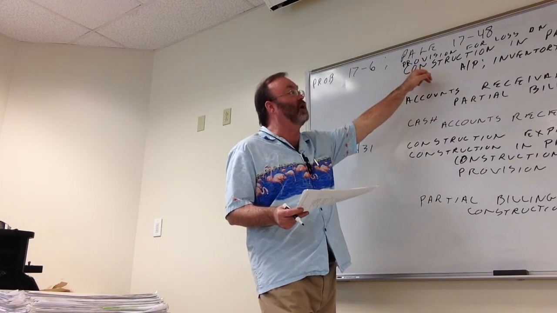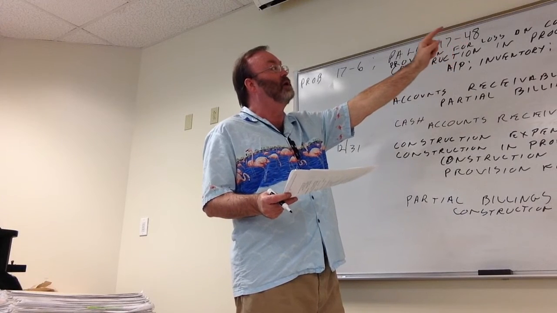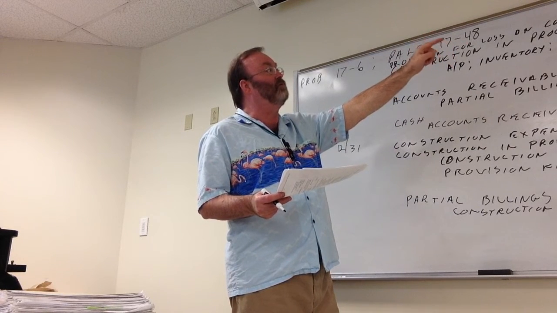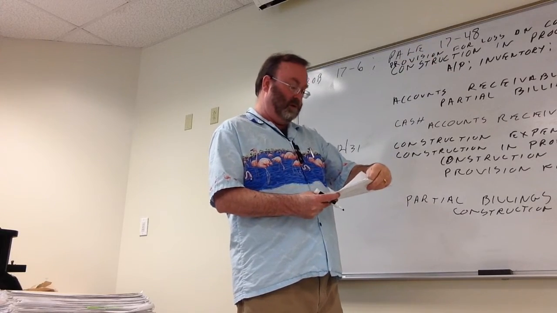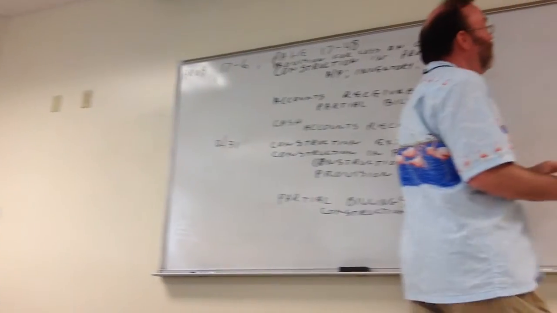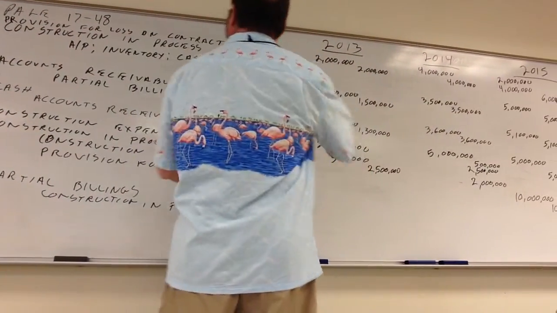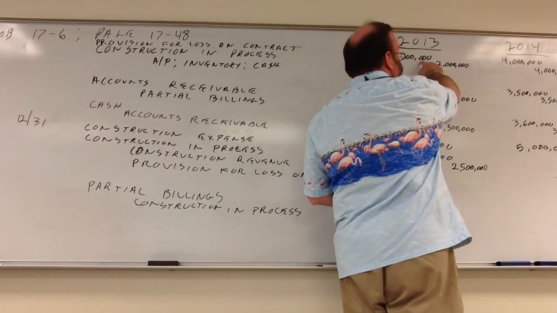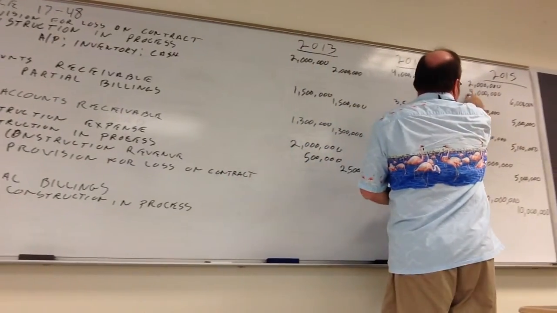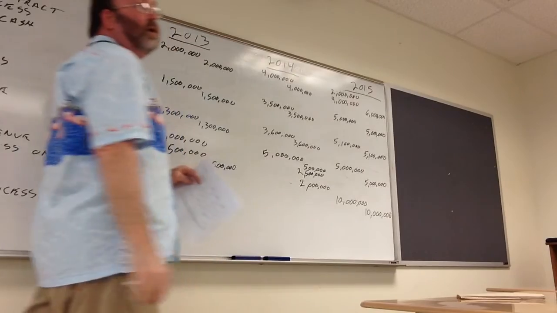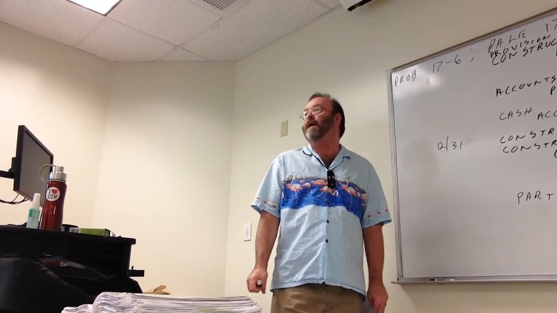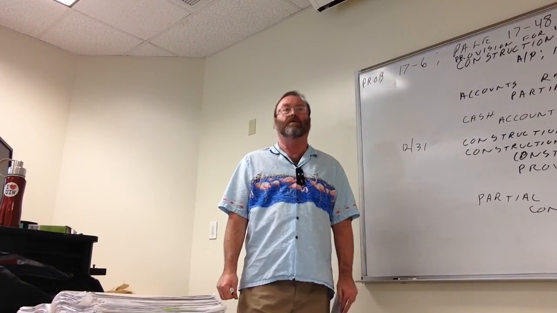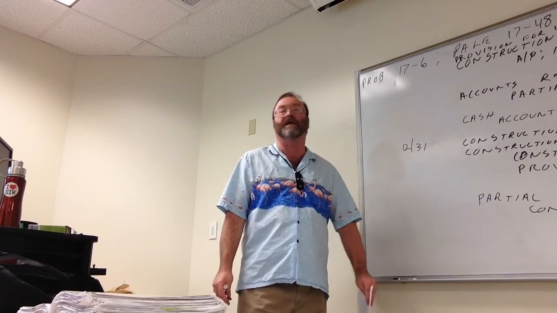But also, in construction in process, we put in $2 million, $4 million, and $4 million, okay? Because this is construction in process, $2 million, $4 million, and $4 million for a total of 10. So you add all years? Yes. Yeah, because you've been accumulating it. It's a balance sheet account. You've been accumulating it all along the way and rolling over the balances. So at the end of the project, they both have $10 million in it.